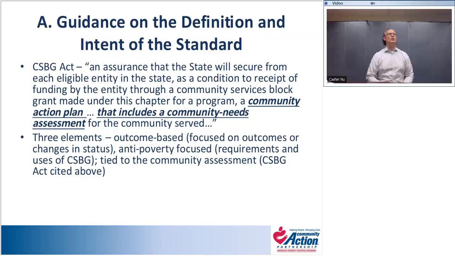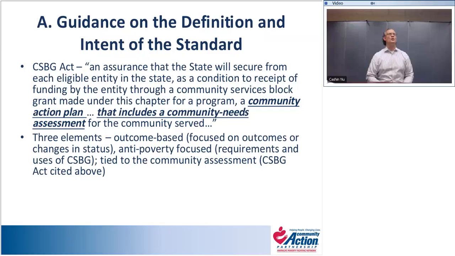So, guidance on compliance and documentation. Again, the first challenge that might arise is if that state format, the template used by your state office, does not easily identify those three elements. Again, that would simply be a case where you would probably want to provide a clarifying quick paragraph to explain how your community action plan addresses those three elements if it's not already clear in the template that you typically use. Another issue would be the agency's community action plan only addresses one or two of the three requirements.